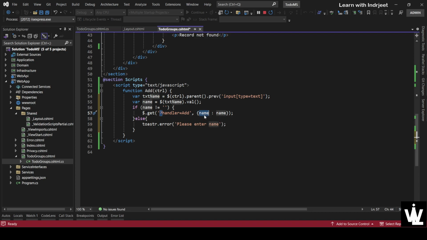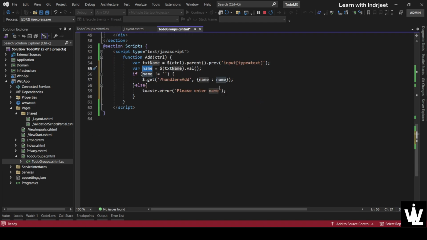So this name is the parameter of this server side function, and this name is what the user has entered in the input type text. So don't get confused with that because of the same names.